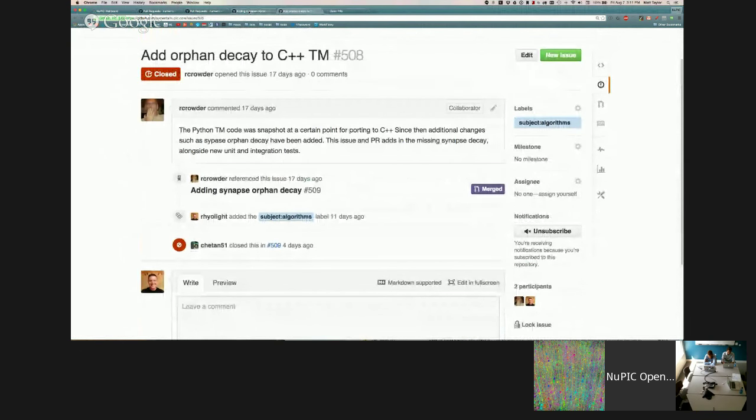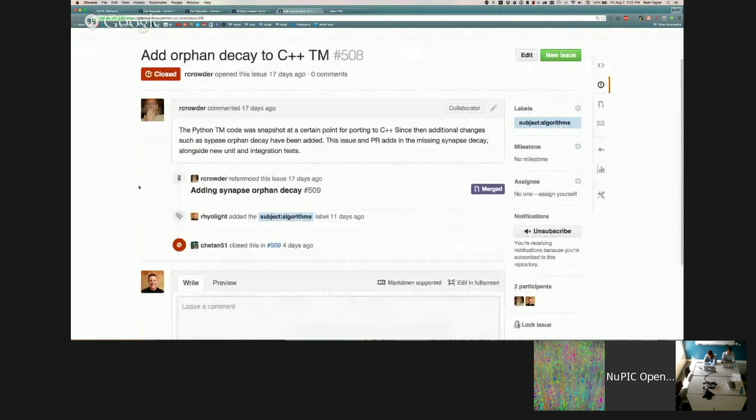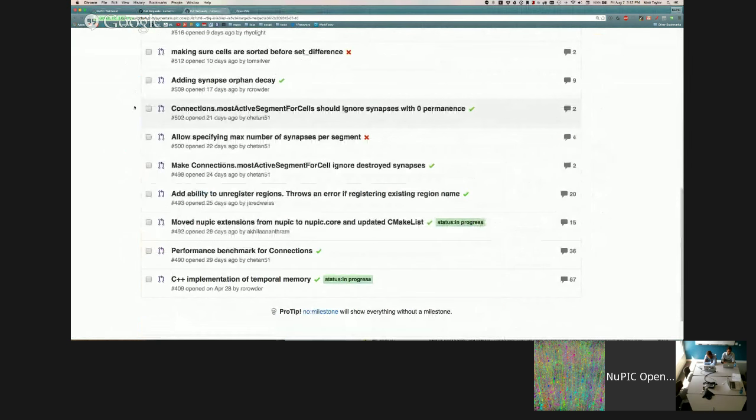Oh yeah. Okay, so this is a feature implemented by Richard, and it's just getting rid of old synapses, pretty much. So it's a performance issue, I imagine, and that's a good thing. But I don't think it's any new functionality. Correct me if I'm wrong in chat, Richard. Other than that, registering regions. Yeah, Richard's saying it's additional work of the port from Python. So it's just something that had to be done in his Python port of the temporal memory algorithm.